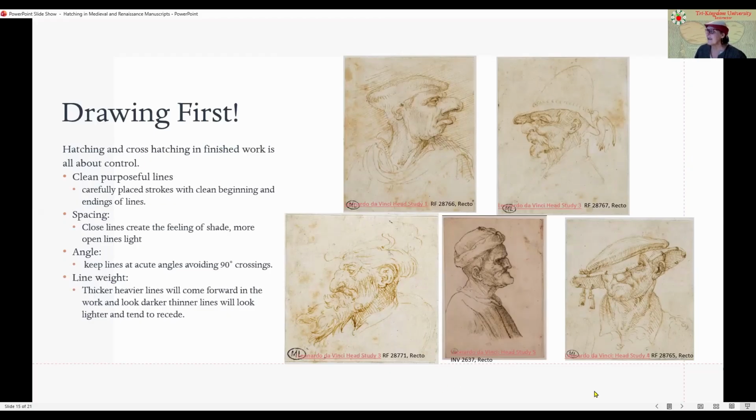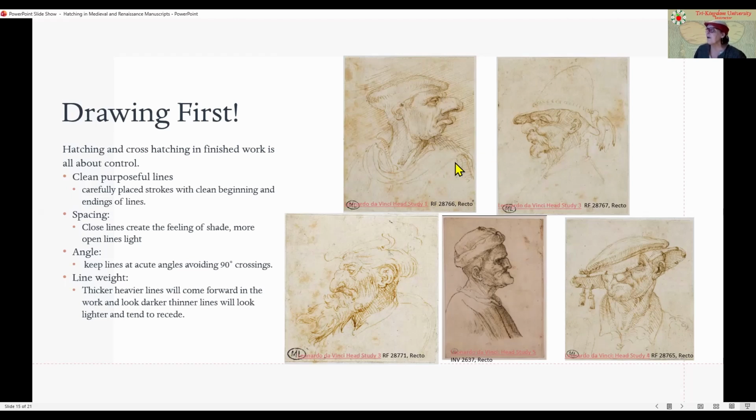These are sketchbook drawings by Leonardo da Vinci, and I like to come back to these again to look at the control he has. When we are not talking about a finished drawing, these are sketches. These are studies that he was doing of people probably on the streets around him for potential inclusion in other works. And so these are works that were not spent a long time over.